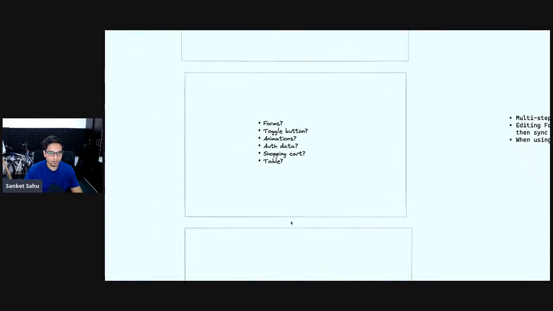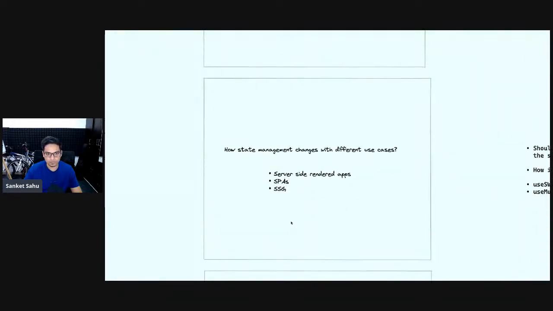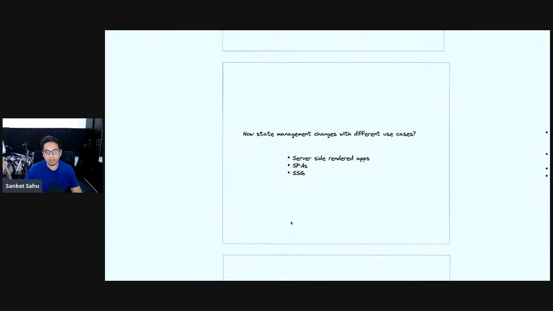All right, moving on. So how state management changes with different use cases. The front end is evolving, even like if we use Create React App, in that case it's more like everything is on the front end and it just fetches the entire app in the first go, and then nothing is sent or read from the backend.